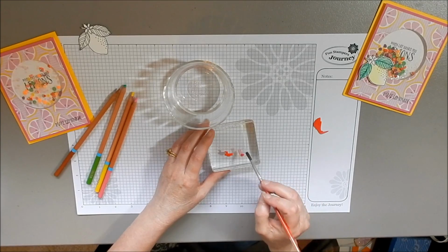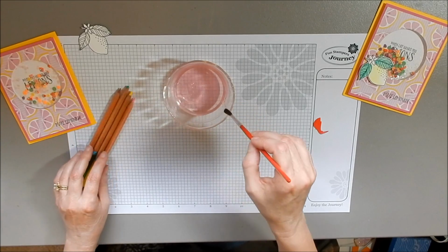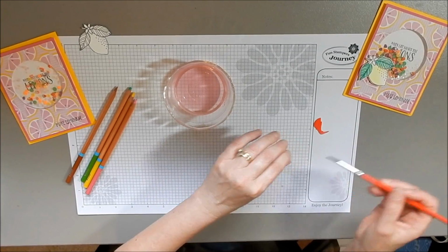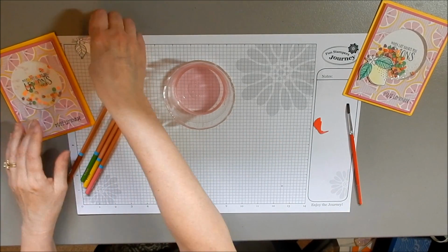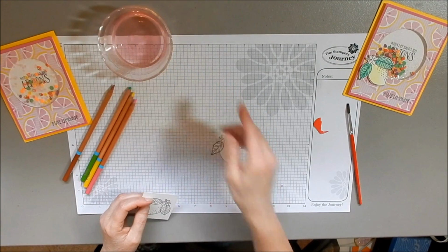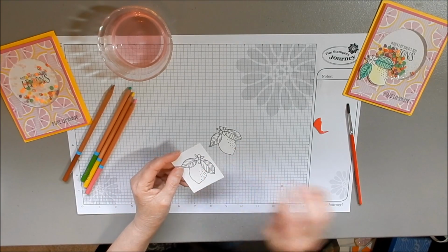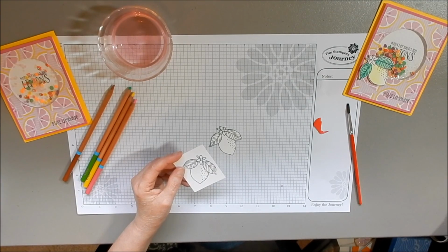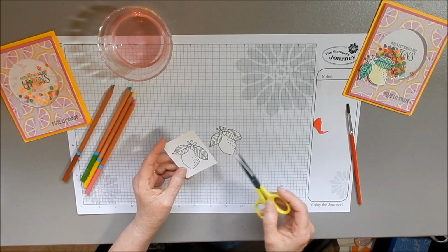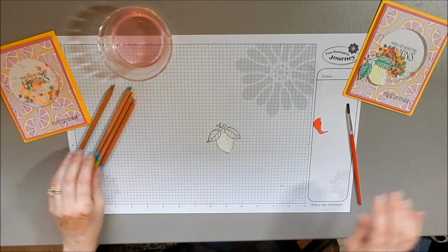Okay. Another way that you'll be able to color with it is the way that we're going to do it today. And I'm just going to go like this with it, just to dry it off just a little bit. Then I'm going to take our lemon. What I did is I pre-cut it. We call it fussy cut. So we don't have a die for this one right now, but what you're going to do is take your scissors, your shears, and you'll just cut around it. And I had done that previously on this one to make the time go by a little bit faster.